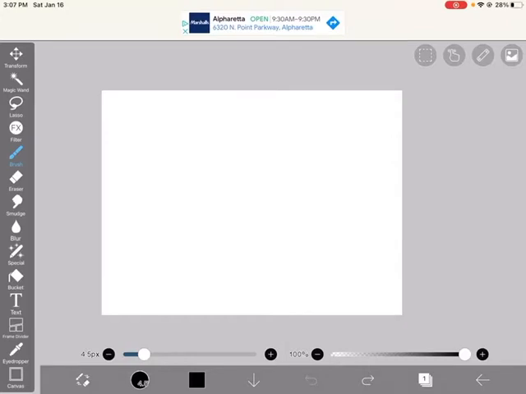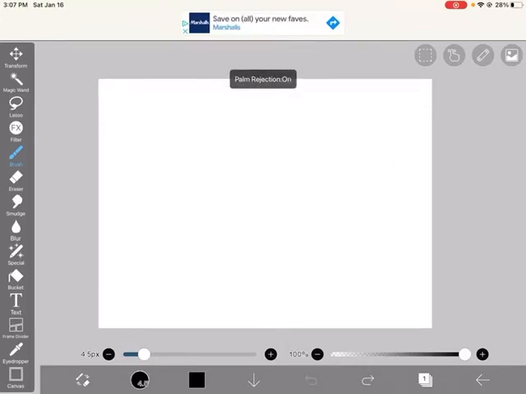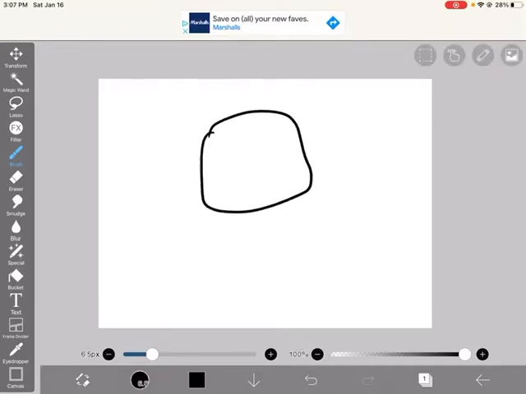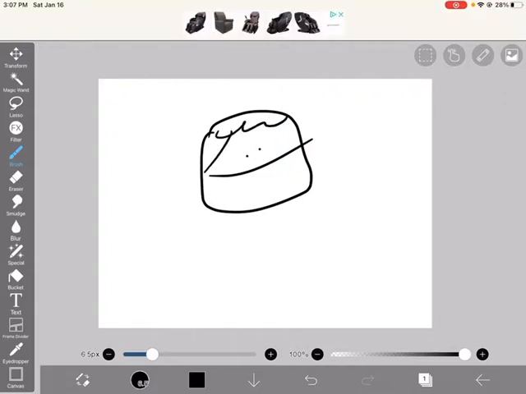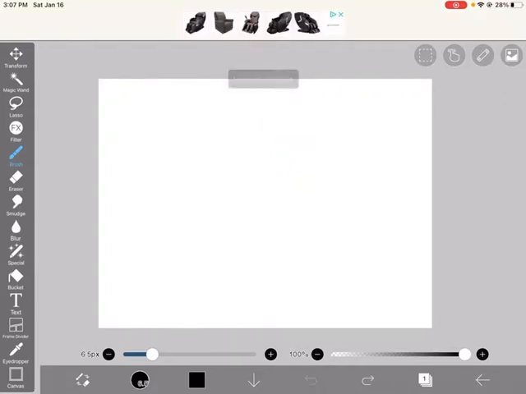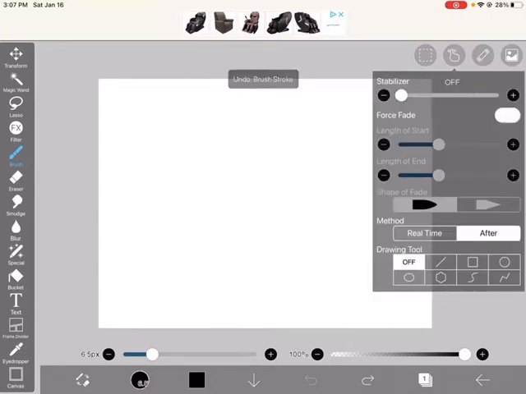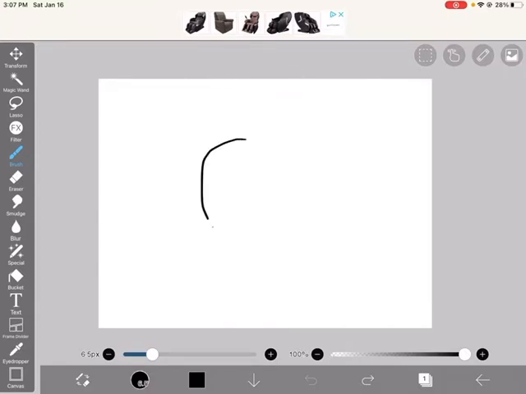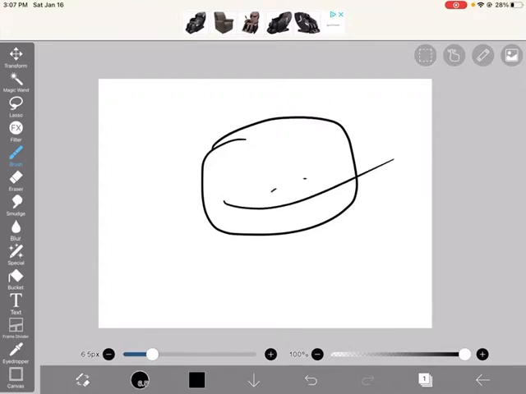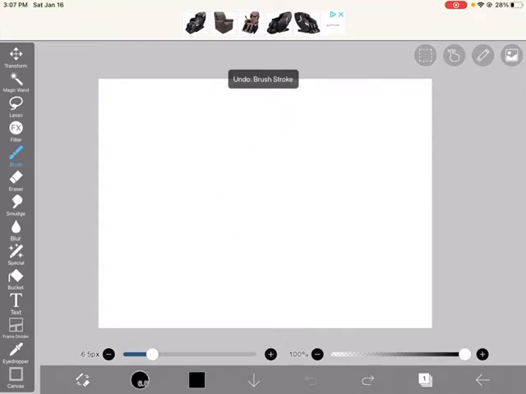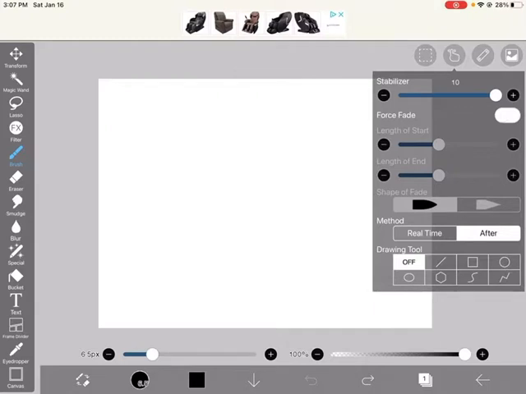Okay, so first things first, select your brush and turn on palm rejection. I'm going to figure out my brush size. If I'm outlining, I usually set it at like 6.5 pixels, like so. This is a good thickness for drawing. I like it. So that's what I use. I also have the stabilizer right here. I have that at 10 because it makes a much smoother image whenever you draw a line, and I just like it a lot, especially for my style. It is cool.